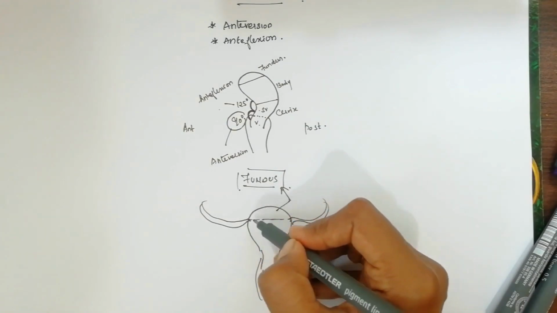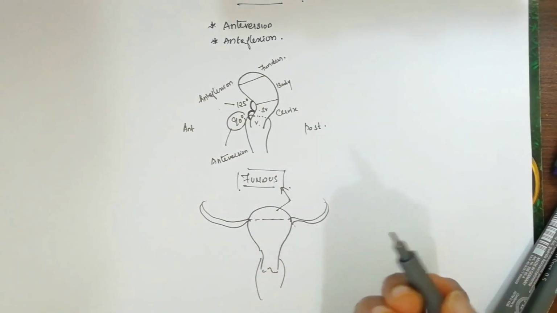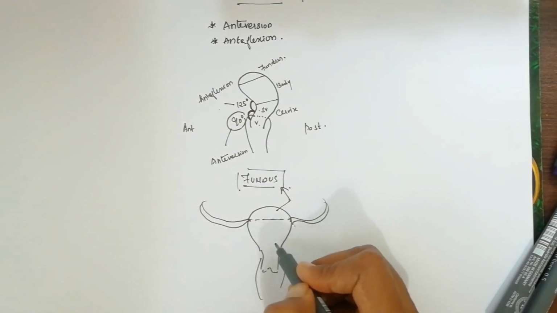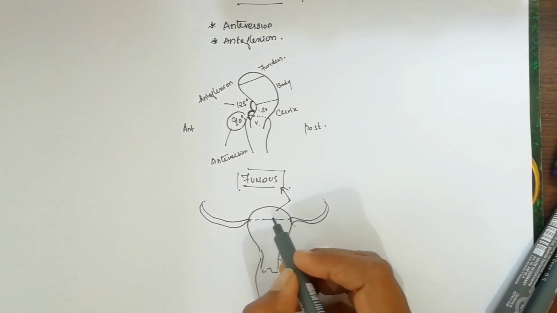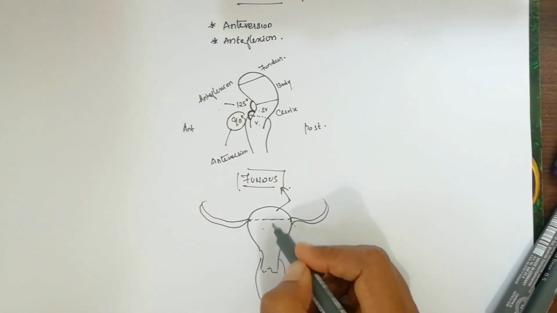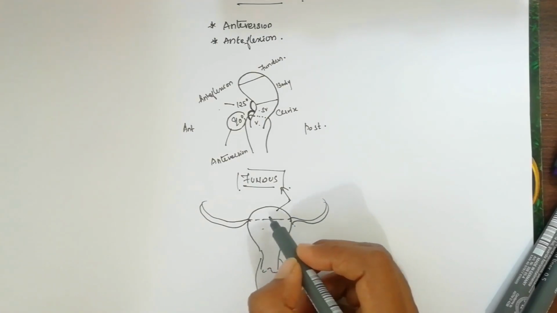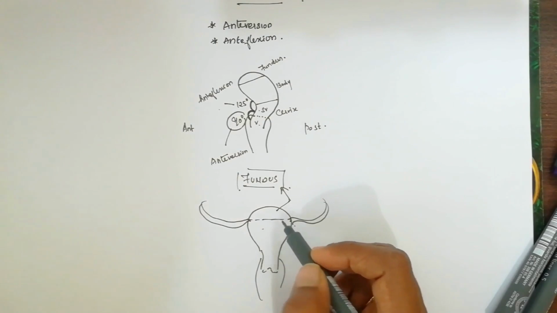The fundus is convex on all sides and does not have any uterine cavity inside it. In the uterus as such we have a uterine cavity, but not in the fundus region. Except for the fundus, we have a hollow area called the uterine cavity and cervical canal, which is not seen in the fundus region. So we will move on to the body of the uterus now.